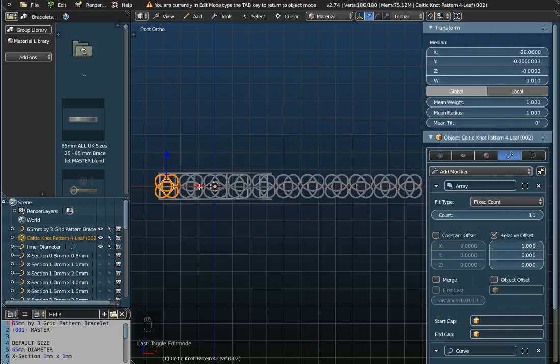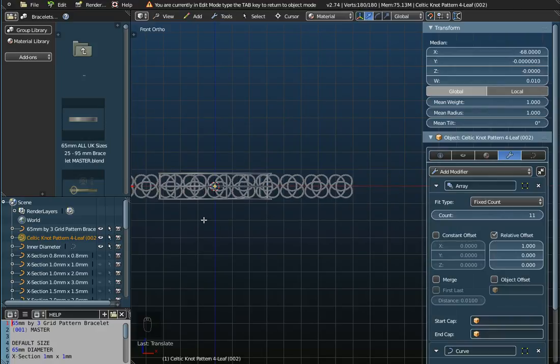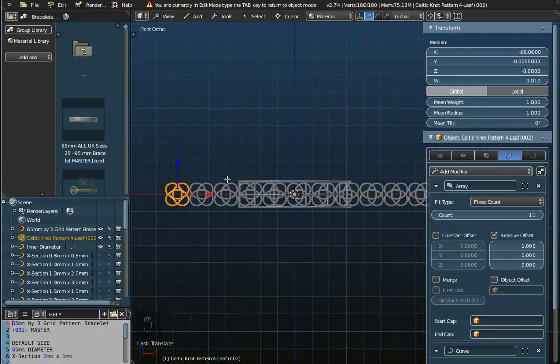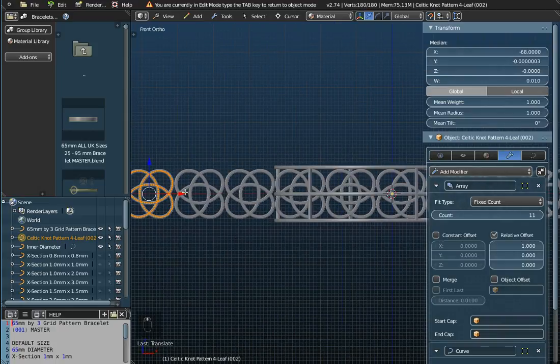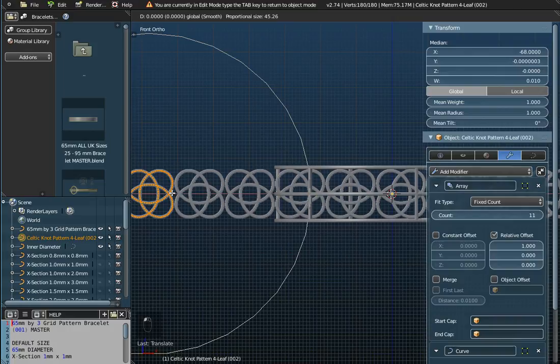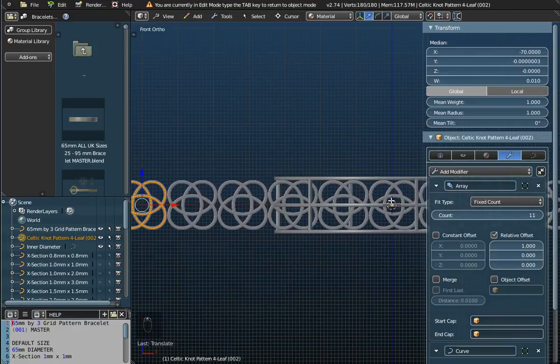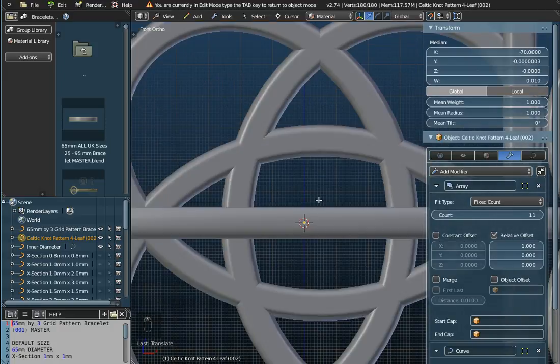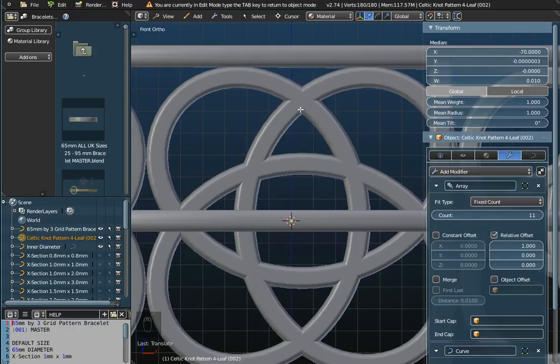So I need to move it. Let me just have a look whether that's the right one. It's 1, 2, 3, 4, 5, 6. So I just need to move it a little bit more across. I need to play around just a little bit here. Okay, now I've just gone a bit past there. Okay, so that's almost positioned now. But when I zoom in, you can see that the blue line is not quite along the center here.